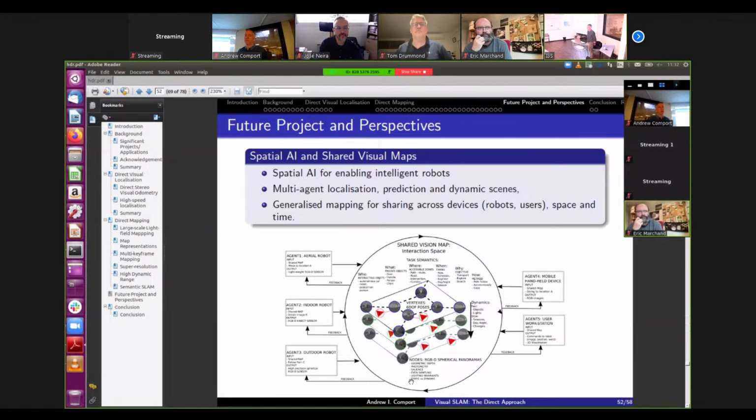Okay, so a human user is not directly using the representation, it is a smartphone that uses the representation. No, it's not visualizing the representation for the human. Well, it could be. It depends on what they want to do with it. If they want to do augmented reality and they want to have video see-through and have images generated from the map, then they will be using it. If they just want an arrow saying go that way, then they won't.